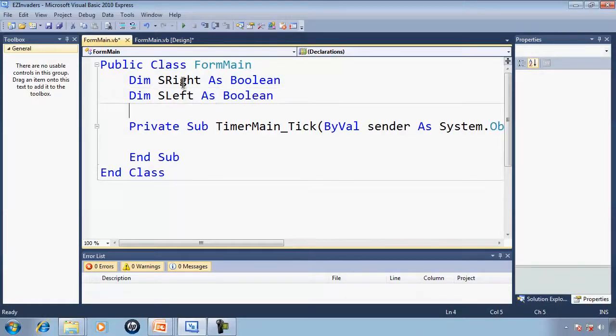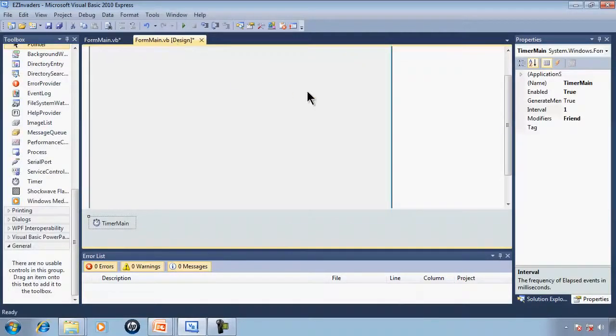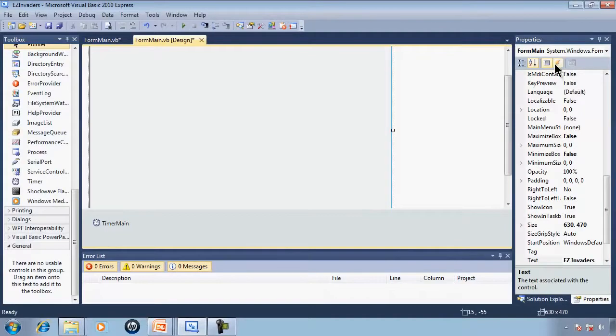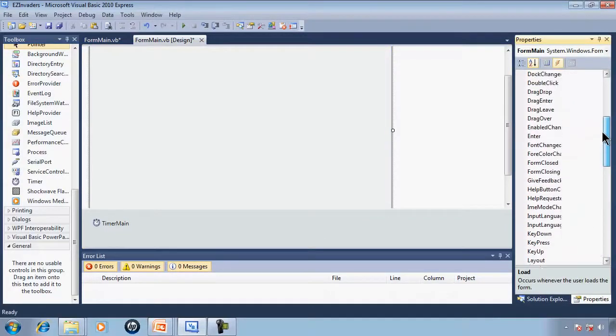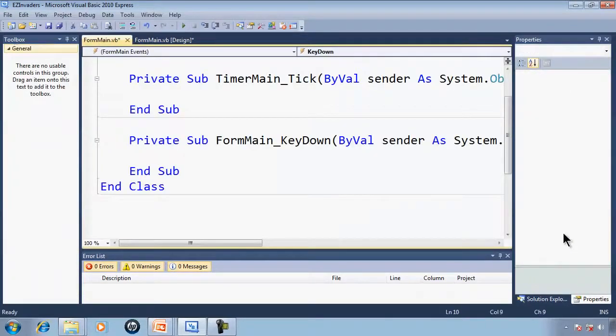So when shooter right is true, we're moving to the right, and when shooter left is true, we're moving to the left. Okay, from there, what I need to do is go back to form main, click on the main form, and go to events. Go to key down, double click, and tell the computer if the right arrow is pressed.